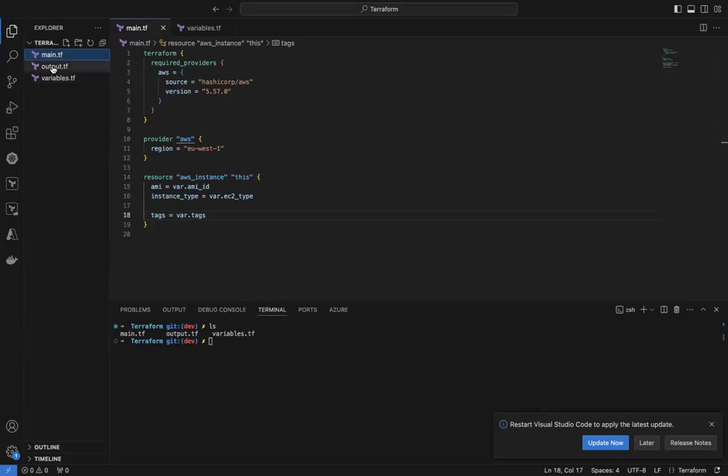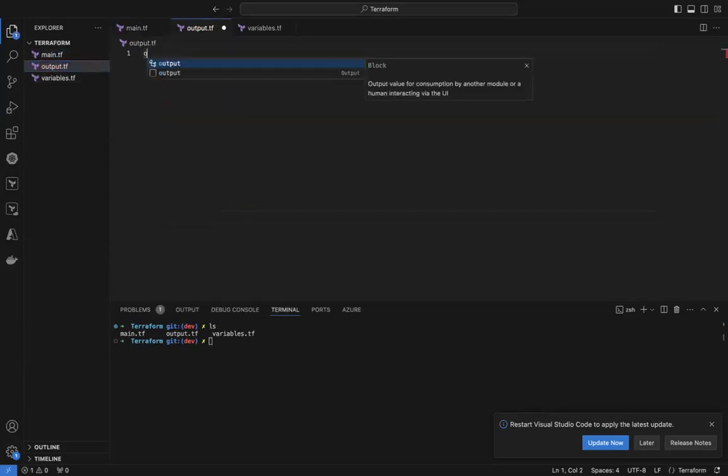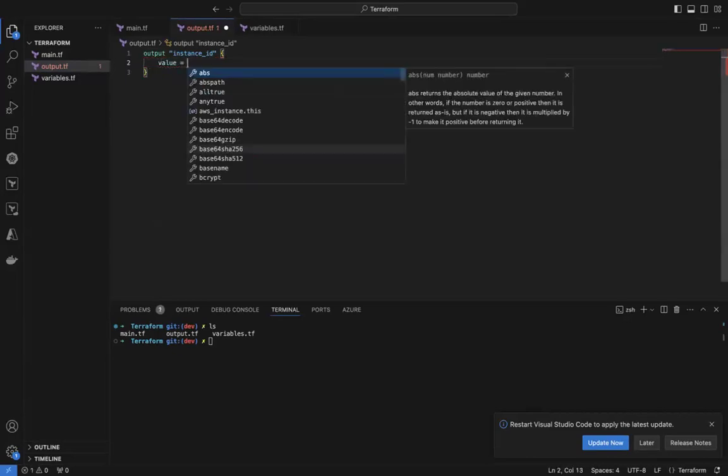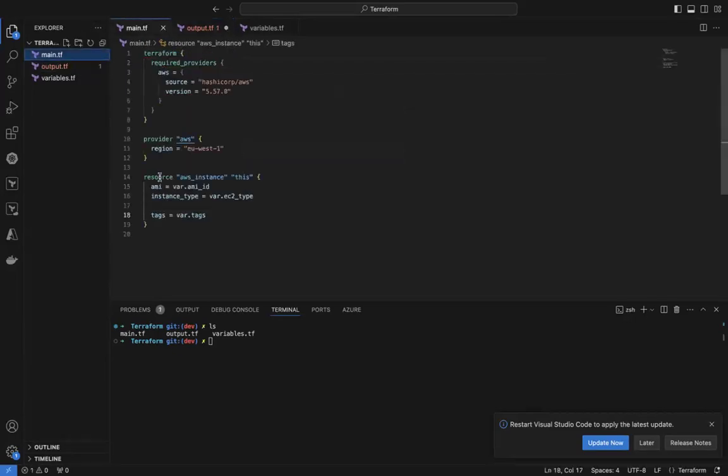Okay, let's create an output. We want an output here. Perhaps we name it instance ID. The value will be specified by the resource name, aws_instance, and this name here, dot id.